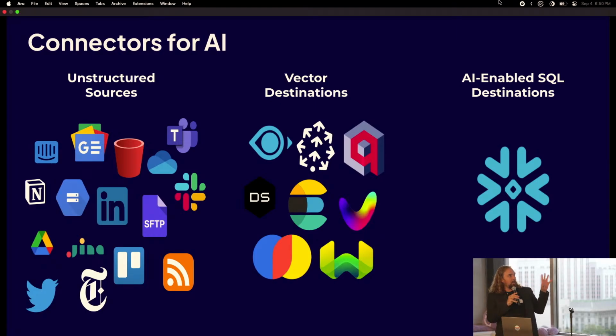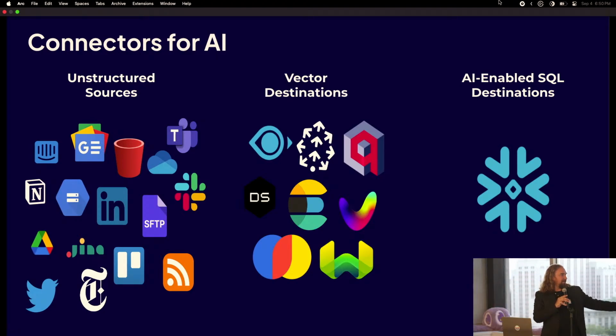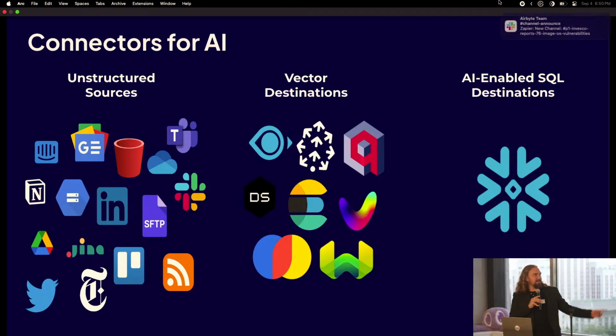But basically, we wanted to be able to get all of the data that you didn't used to think of as data, like, I don't know, Trello or tweets or Google News or LinkedIn posts or team documents, PDFs, Slack messages. That didn't used to be data before AI came around because there wasn't anything you could do with it. You could count them, how many messages came through, but you couldn't get information from it. You couldn't make it actionable.